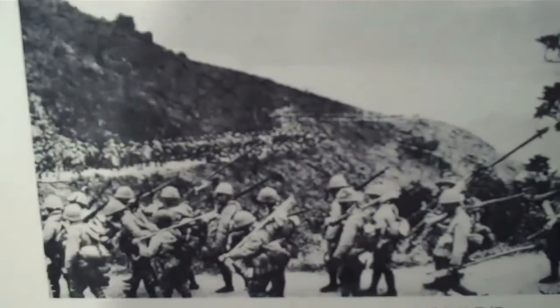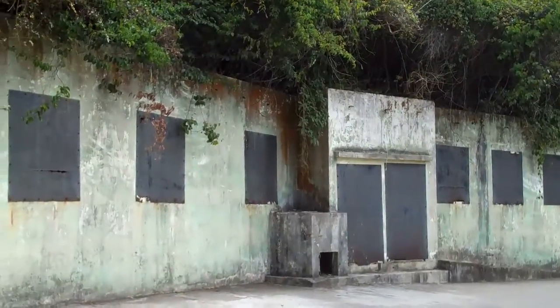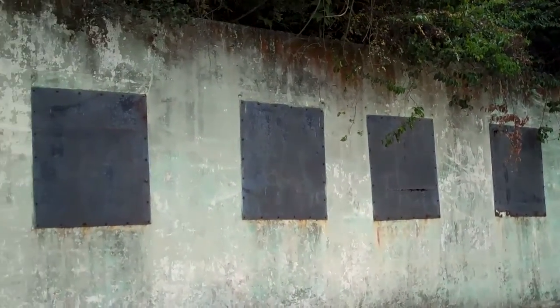We do know they suffered tremendous casualties — the Winnipeg Grenadiers. In December 2010, we had a large group of Canadians, including some veterans of the 1941 battle, come back to Hong Kong. One of the three veterans actually served and fought in this bunker behind me, which was probably the original magazine where ammunition for the guns below would have been stored. Behind me is a gun position from the Second World War period, just before the war.